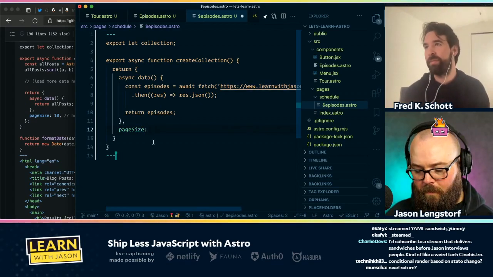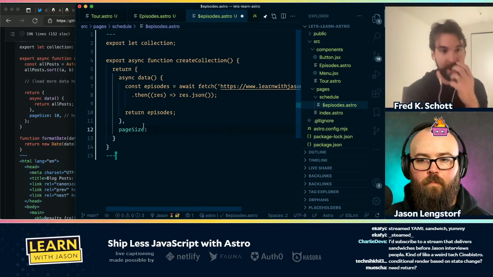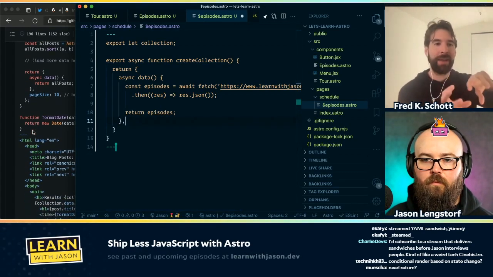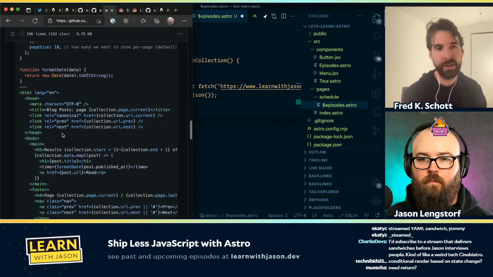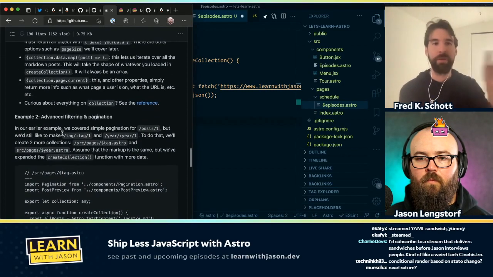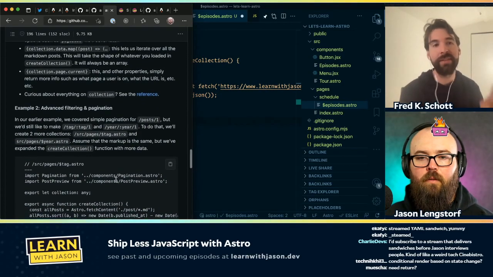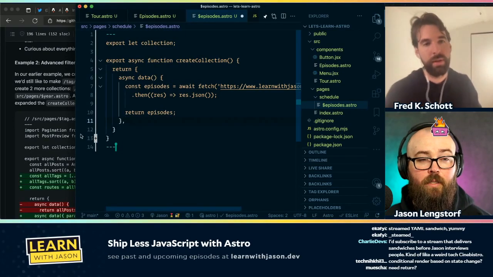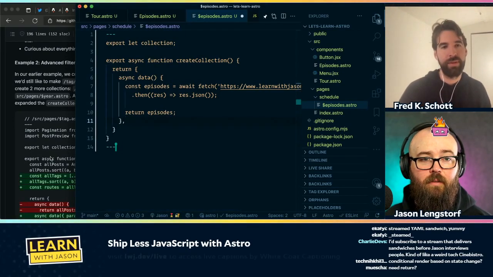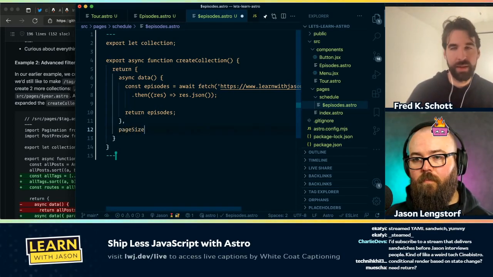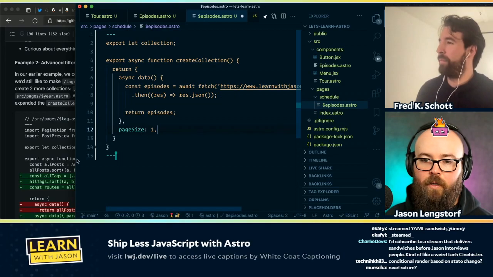Yeah, if this for some reason returns like 100 things, I'm realizing this tutorial is actually creating a paginated index. So if you wanted to list 10 episodes on every page, like a paginated collection, this helps you build that. Should I do a page size of 1 so that we can create each? Oh yeah, let's try that. So we've got a page size of 1.